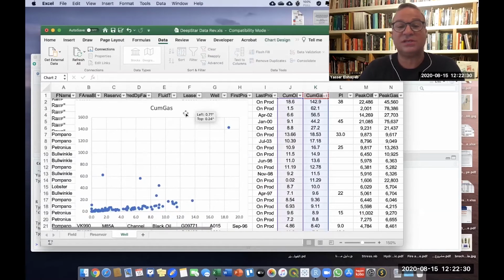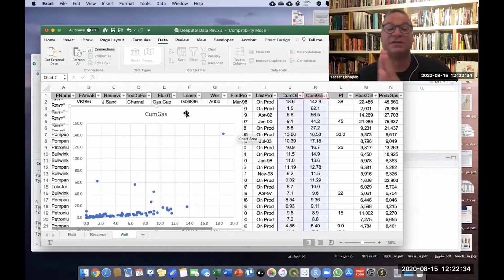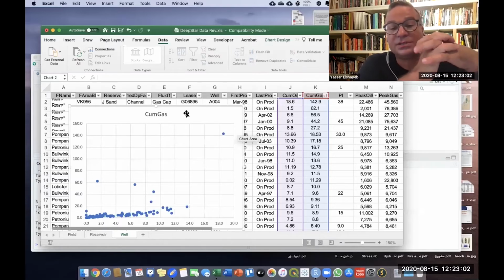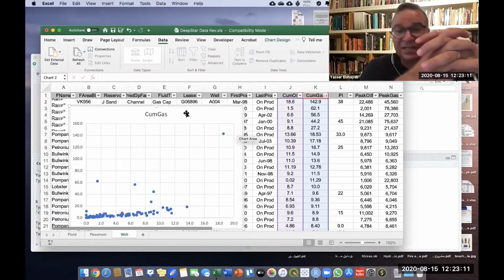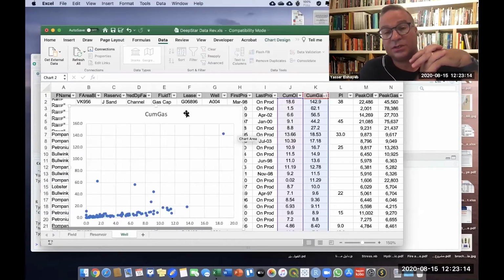Actually, if I would like to see the distribution of the data, remember we spoke last time about the statistical distribution of the data, and I actually asked you to go online and look into different distributions of the data. Here, if I would like to see the cumulative oil distribution, how this variable is distributed, starting from zero, ending at 20, for example, I would like to draw a histogram for this data. How can I do this? In Excel, it is possible, but it is still very, very difficult to do. I mean, it takes a lot of time. It takes a lot of effort to do this.